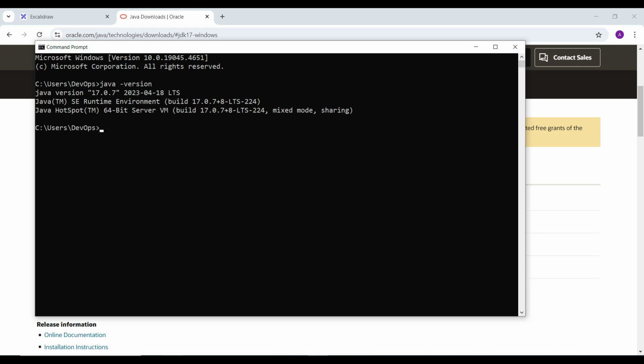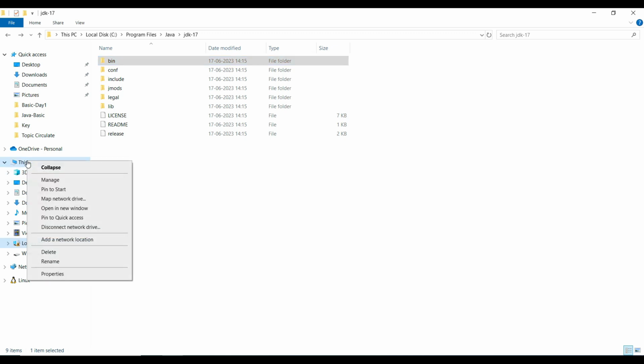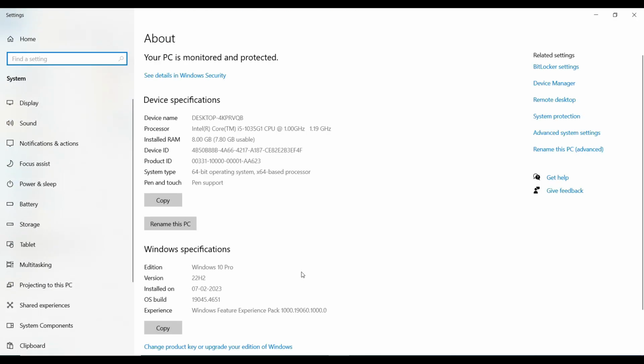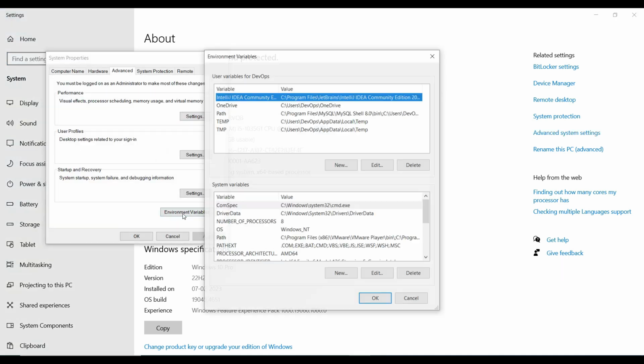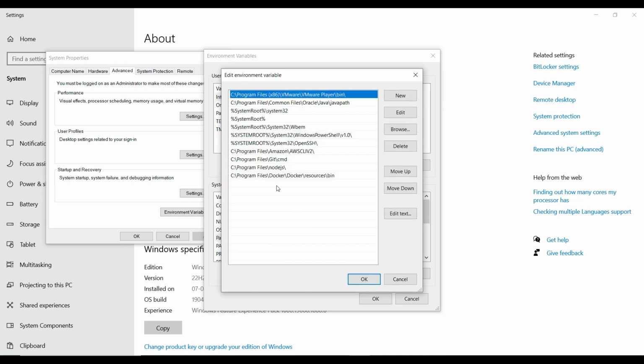Go to the desktop, right click on This PC, and go to Properties. Here you will find the advanced system settings. After that go to the environment variables, and here you will find the path. Just edit it. You can see here Java is already added.